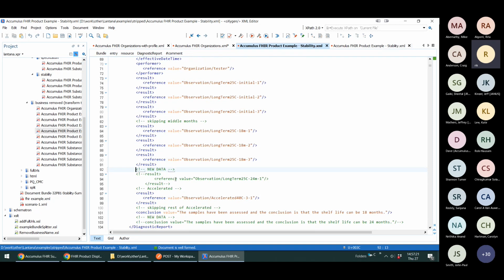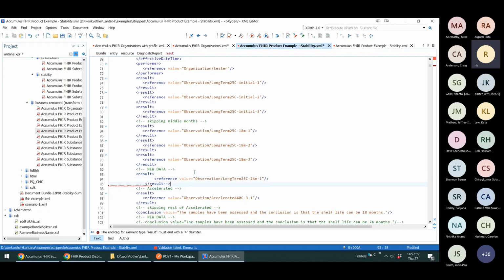So as I say, nobody types XML, so this is unrealistic, but I imagine if you had an application, some sort of app, it doesn't have to be a web app, any old app, and it has an Excel-like interface, and you've got the results back from the lab, and maybe they go straight into your database, and you export them. Maybe you have to type them in. If you're unlucky, you have to type them in. You've typed in the 18-month ones, and it generated this XML. Now you've typed in some 24-month results, or you've got them directly from the analyzer, ideally, on some sort of FHIR or HL7 version 2 message feed, who knows. We've got some more data, and so it can be generated in this format.